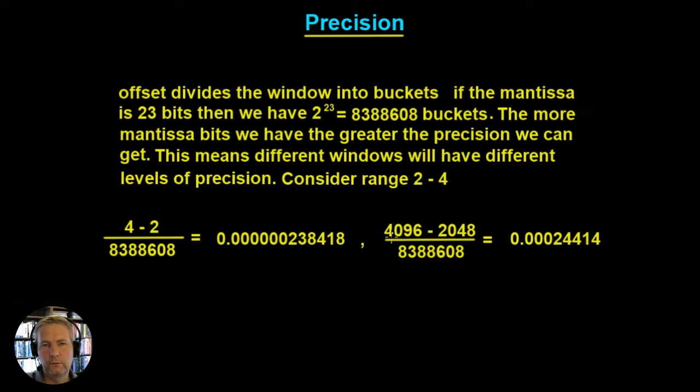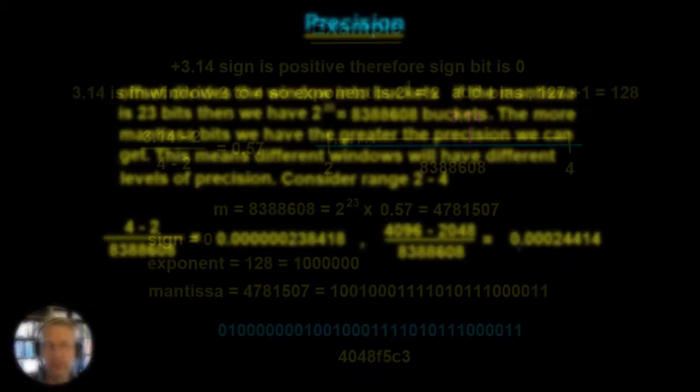Now if we were to go to the bucket further along, so if we went to one between the values 4096 and 2048, we subtract one from the other, so that's now going to be the new length of the window. So of course that new length of the window has got a larger area to fill than the 2 to the 4. So when we divide this out, we're going to have a precision of 0.0002, so that's only going to be down to 2 to the minus 4.